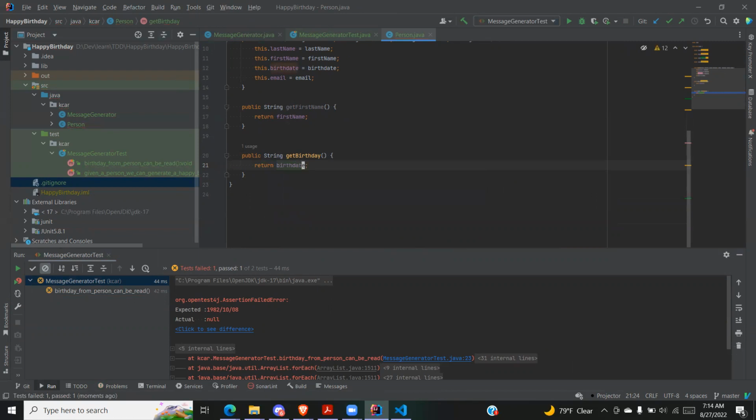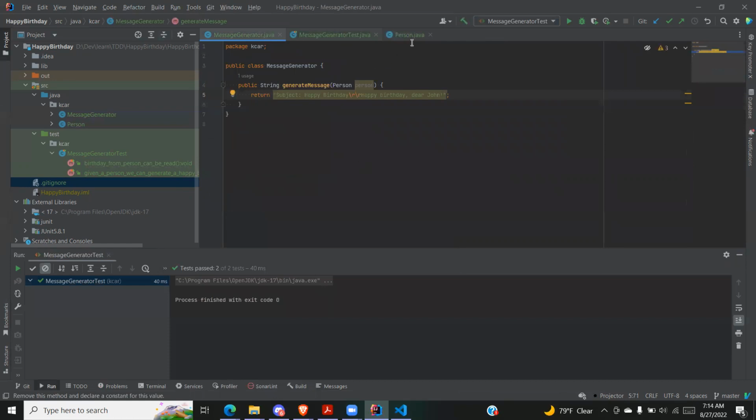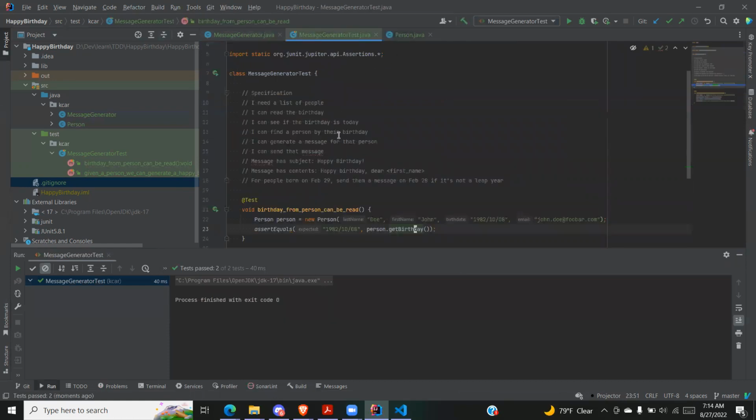Okay. Do a Shift F10 to run the test again. And now we're green. Excellent. So I can, in fact, read a birthday.